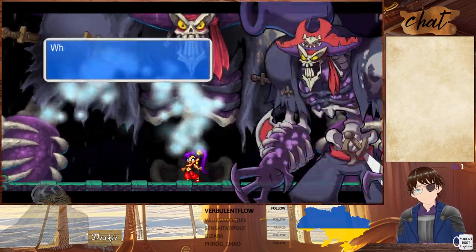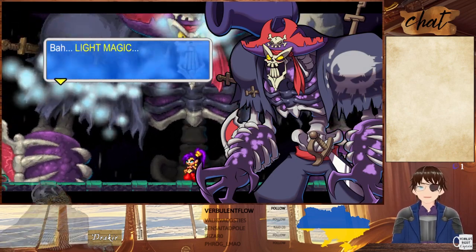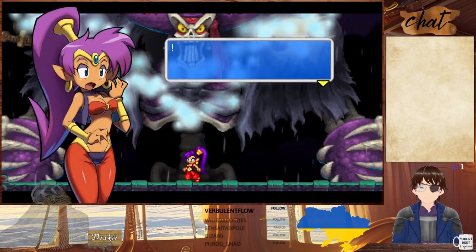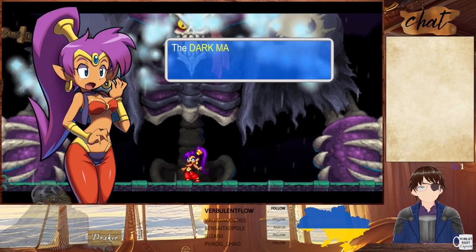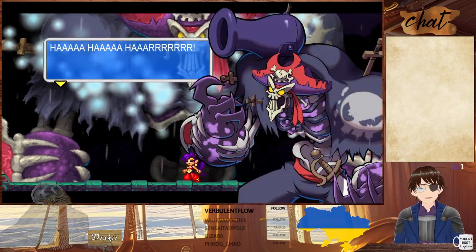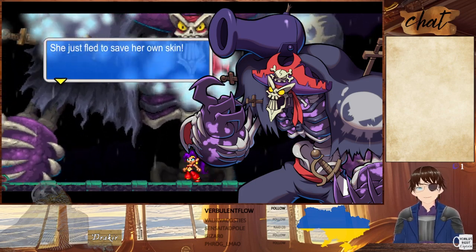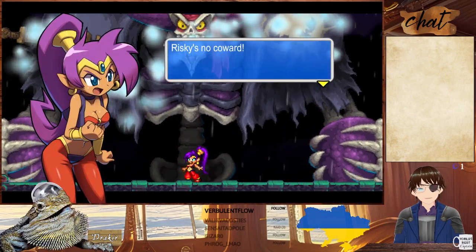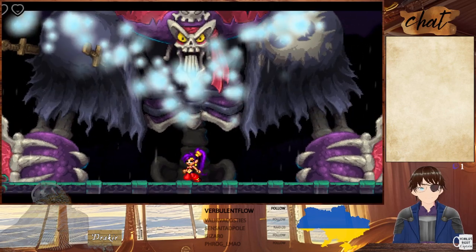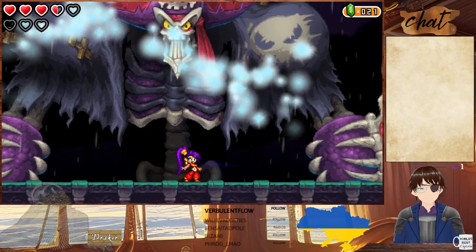Hello? What is this nonsense? Bah, light magic. I have no use for this filth. Risky was right. The dark magic was really my magic all along. You can't trust that coward. She just fled to save her own skin. Risky's no coward. She meant for me to use it somehow. Let's see.